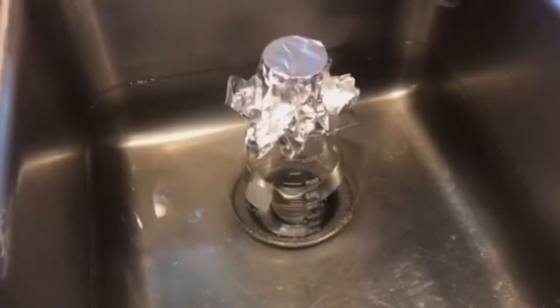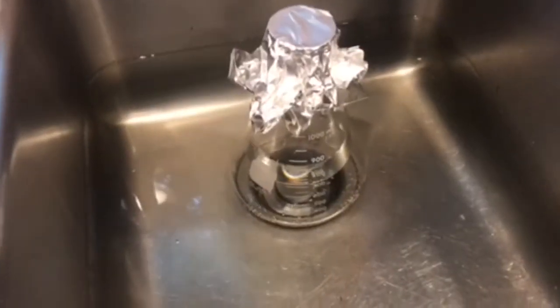Tip on getting your yeast starter to cool quicker. I know many of you have made a yeast starter and then gone to put it in your sink, and the problem is once you start to fill it up, it starts to get a little wobbly, obviously because there's a lot of water in the sink. However, that's what helps it cool down quicker. Saw somebody do this years ago. I thought it was pretty clever.